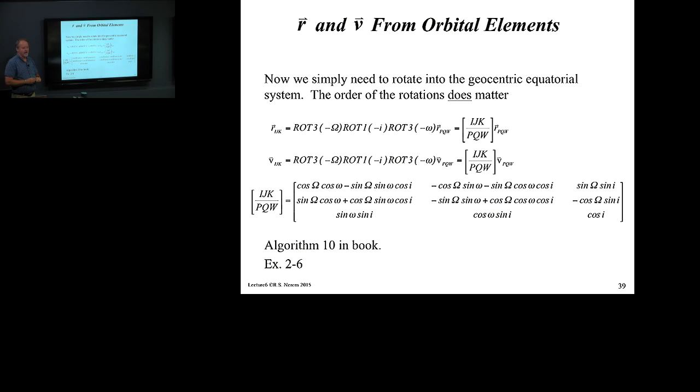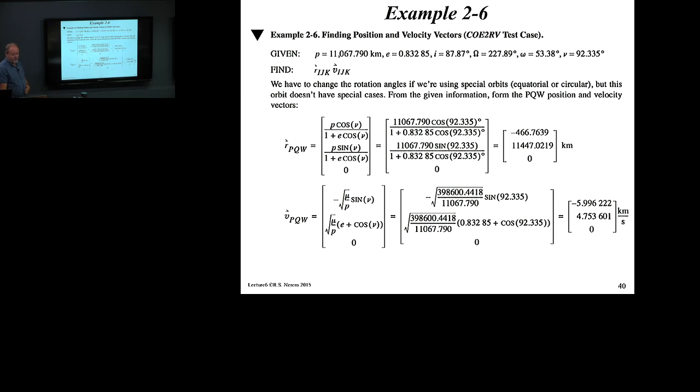So what I would suggest is going home and using whatever tools you want to visualize how these rotations take you from the PQW frame to the inertial frame. If you can't figure it out and you want to talk to me, come see me in office hours on Thursday or any other time you find my door open. Then you're going to code this up in MATLAB. You're then going to use the example in the book, where you're given a set of orbit elements and you're supposed to find the position and velocity in the inertial frame.